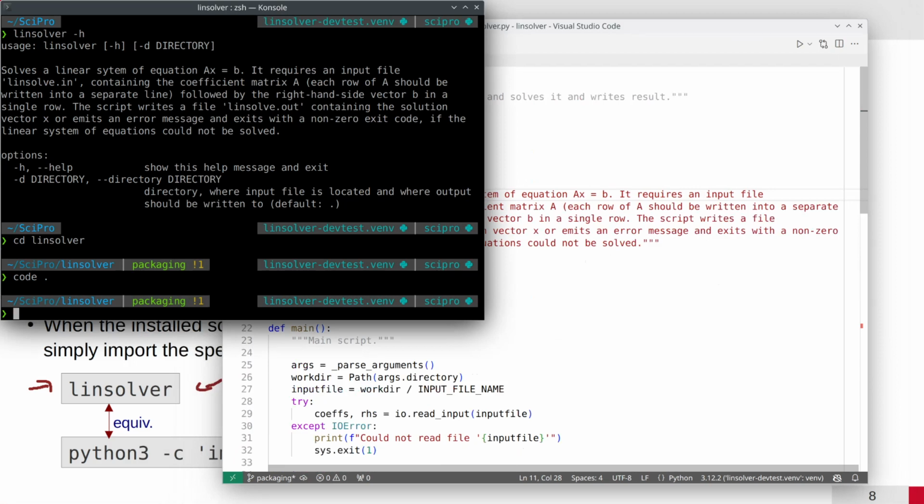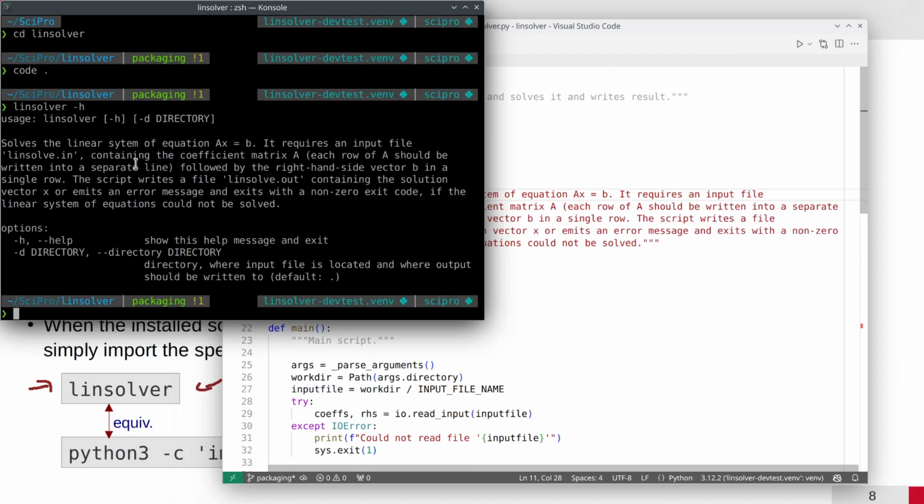Okay, and now usually I would have to reinstall my project in a clean environment to check whether the changes are really affecting the installed project as supposed, but this is not needed here. I have an editable install. I'm still getting linsolver, the linsolver standalone from the dev test virtual environment. However, because it was not a hard install, but basically it was associated with my working folder, if I am typing linsolver -h now, you see that it immediately applies, right? So all the changes you do in your project folder, they immediately apply to the installed one.